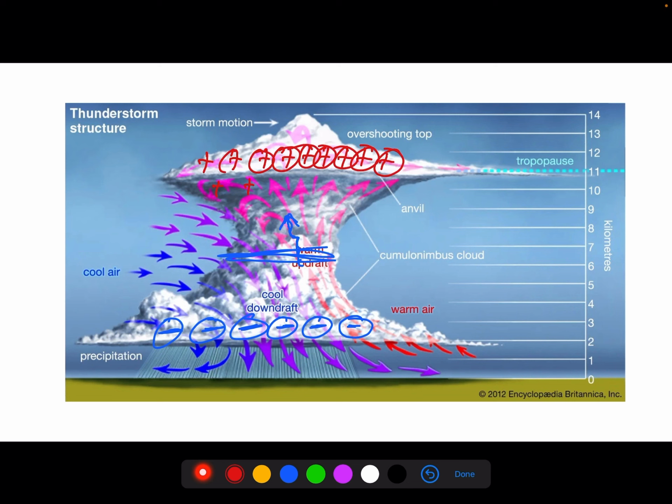So much of what we talk about with Earth's natural energy is the separation of charge for one reason or another. Remember, we're in an ionosphere right now. This is the separation of charge taking place. That's the electric field of the atmosphere. And then this cloud, this thunderstorm, is another separation of charge that's occurring.